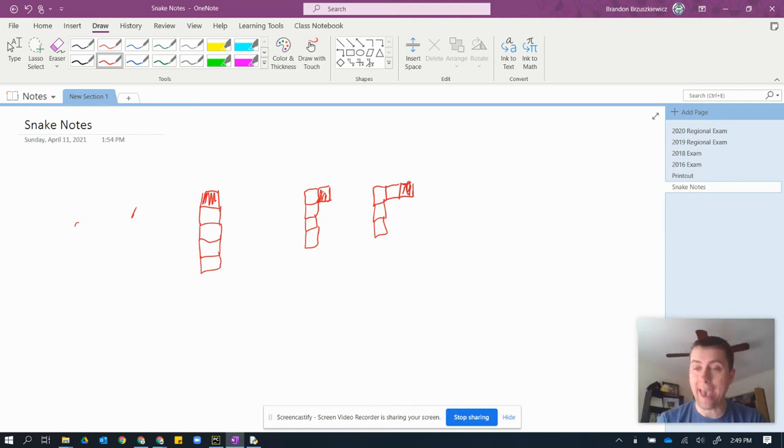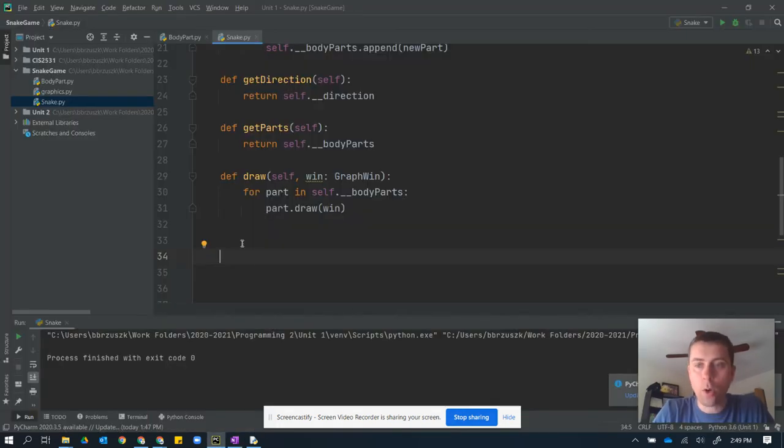So the trick is getting the last piece to follow the piece in front of it. We only control the head and tell it where to go. And once we know where the head's going, all of the other tail pieces follow the piece that's directly in front of it. So what we need to do is not work on moving the head first and then each body part to follow. What we need to do actually is move the tail into the same direction that the other piece was running. This is going to move the same direction this was running. This is going to move the same direction this is running, and this will move the same direction the head is running. That's the most complicated method, I think, of the whole piece. We know how to move each body part. We just got to tell them which direction to go in.